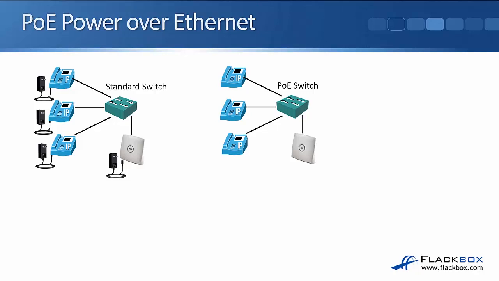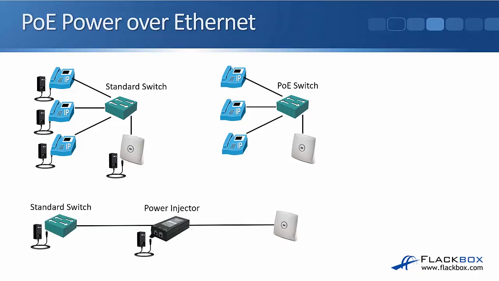So when you do have an office which has got IP phones deployed in there, it is most often the case that you're going to have a PoE switch there rather than standard switches. Another thing that you'll sometimes see with PoE, but not as commonly, is if you're not using IP phones, but you do have just wireless access points there. Well, maybe you've got a wireless access point which is in a location where it's hard to get power to. For example, maybe it's in the roof in a warehouse and there's no power points near there.